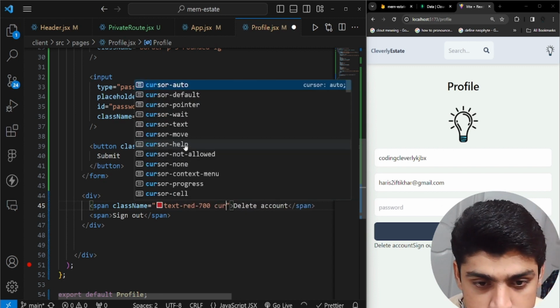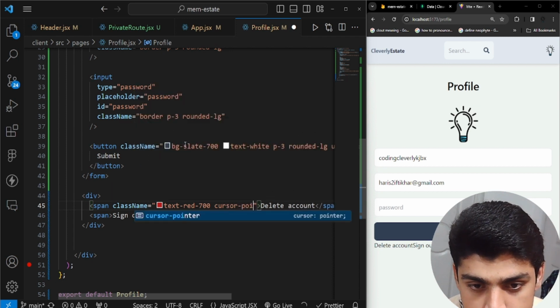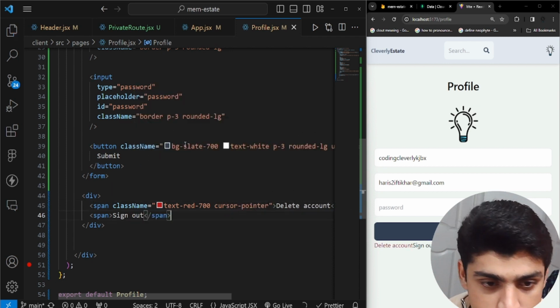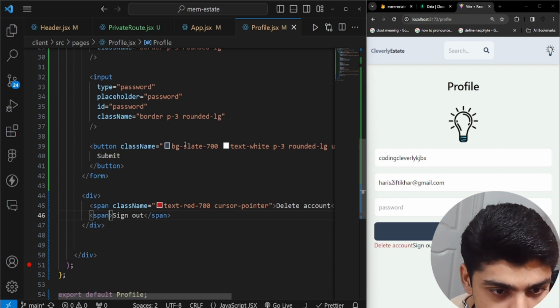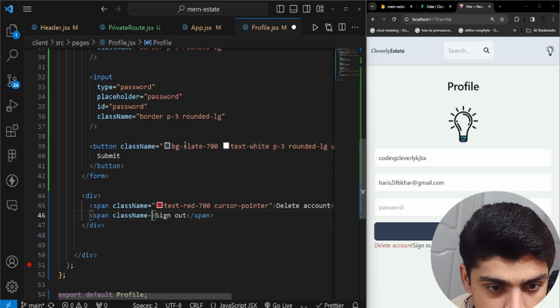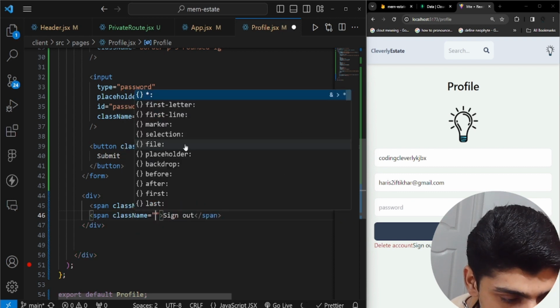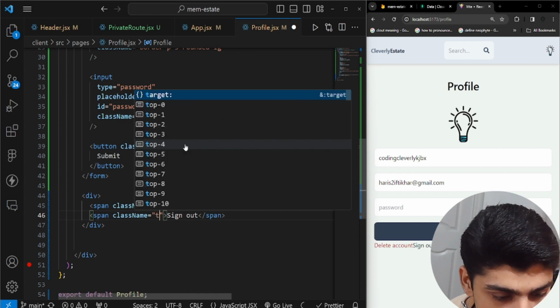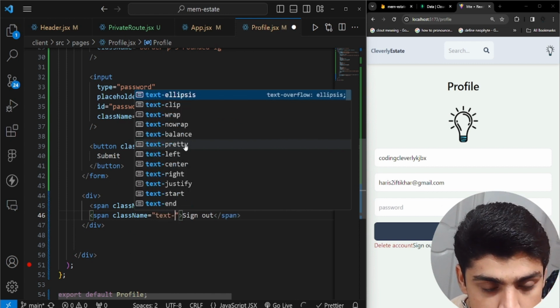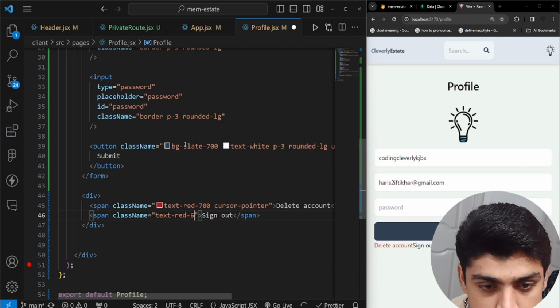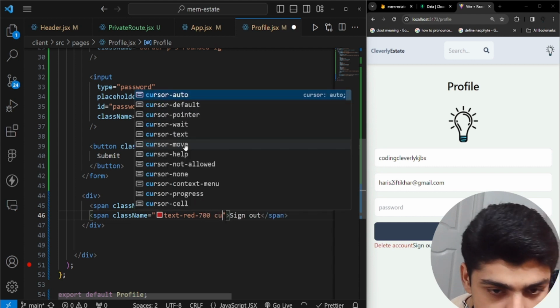And we'll have a cursor-pointer. Look at that, looks good. And the span for this one, we have a class name, and we could have the text-red 700, and we also have cursor-pointer.